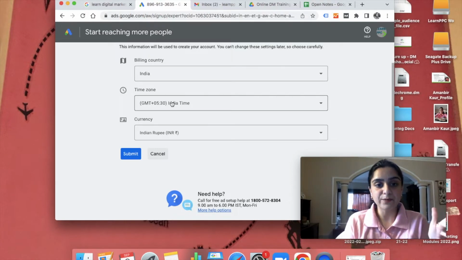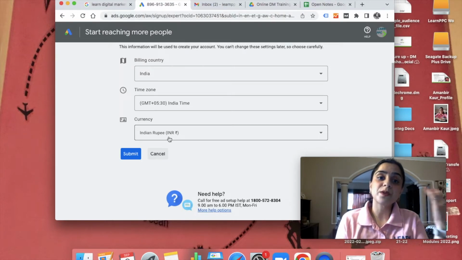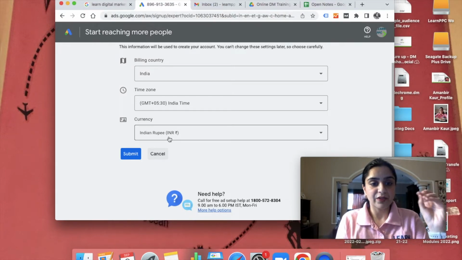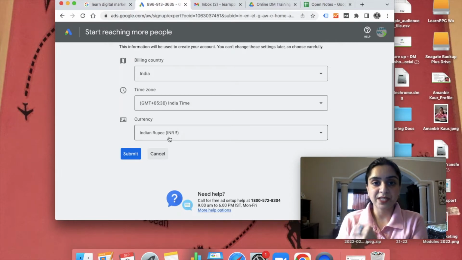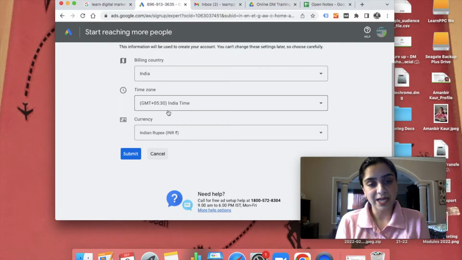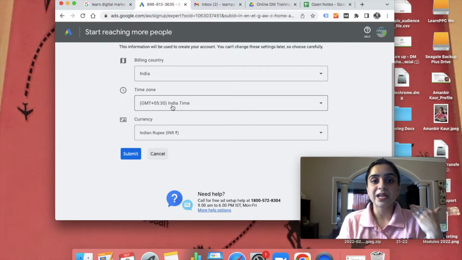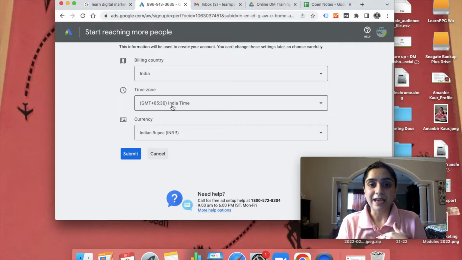You select their time zone and you select their currency. Currency has to be from your client's country. If they're from US, it has to be US dollar. If they're from Canada, it has to be CAD. Time zone depends. Again, you can mutually decide with your client. If the target audience is in US, it's best that you select US time zone. But if you think it will be convenient for you to select India's time zone, you can.